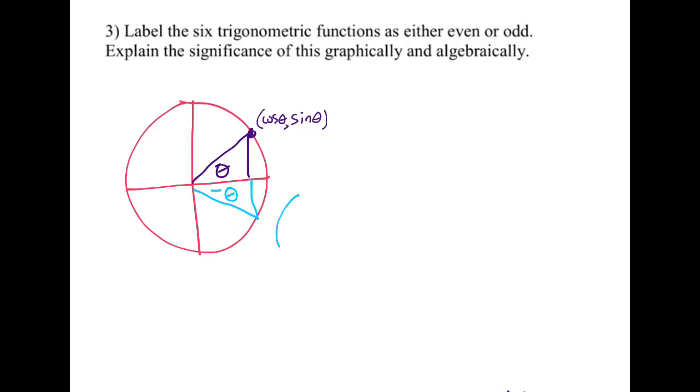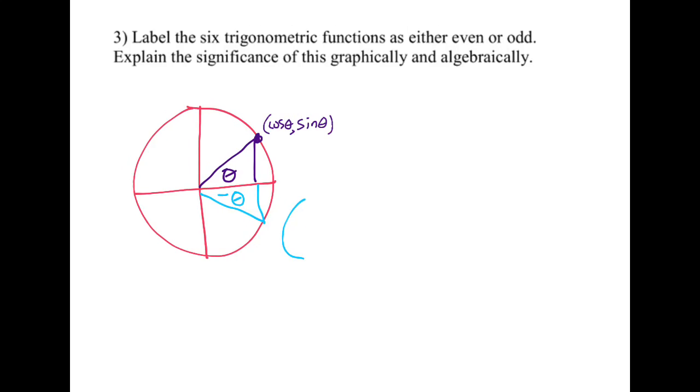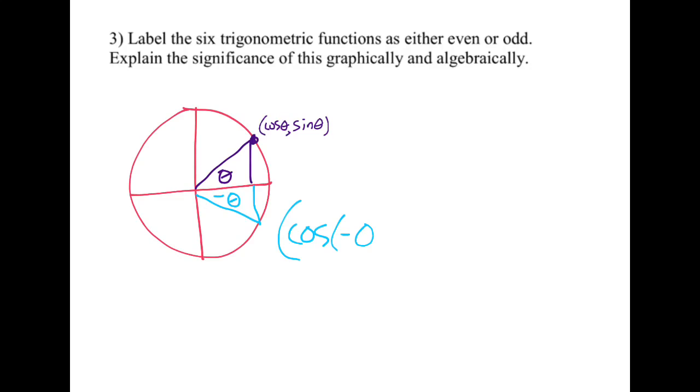And similarly, I could do the same thing down here and say that x is cosine of negative theta, because now we're dealing with the negative theta, and y is sine of negative theta. So I get that right there. Now, think about how these points compare. Think about how the y values compare. Well, this positive y value, that distance from the x-axis, is exactly the same as the distance to the y value of the negative theta. The only difference is that the negative theta has a negative y value because it's below the x-axis.